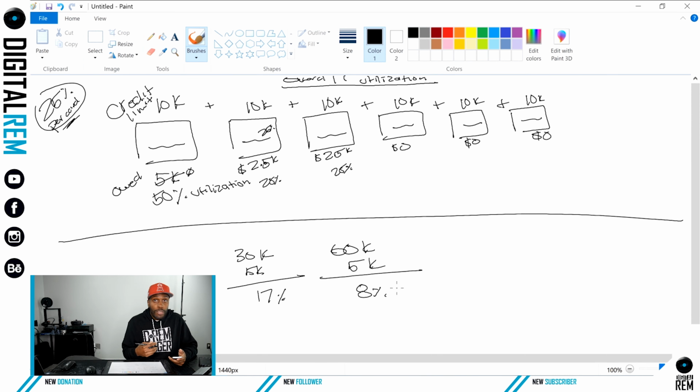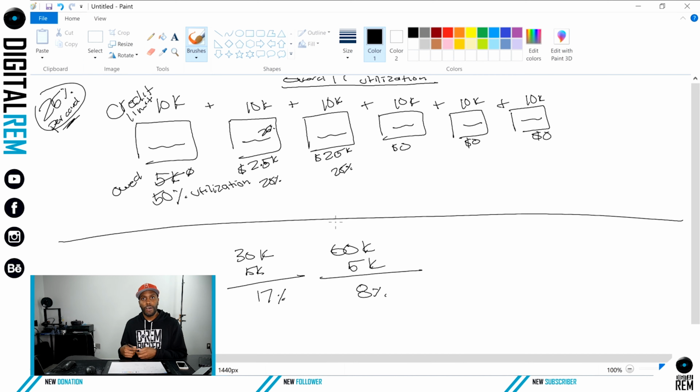Again, continue to do this method. I tell all of my mentees, all the people who are part of the Digital REM Consulting, that when you apply for these credit cards, they're going to do what is called an inquiry on your credit report. So you want a method that gets you the least amount of inquiries at one time. You'll be able to get 5 cards with only 2 inquiries. But with that being said, the inquiries fall off within 2 years. It takes about 2 years for an inquiry to fall off.